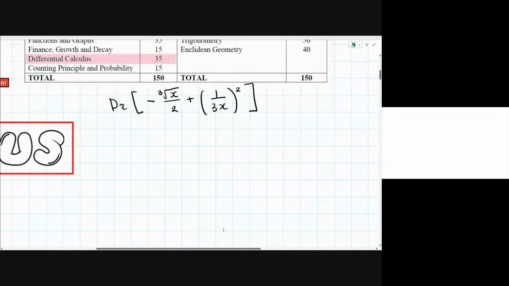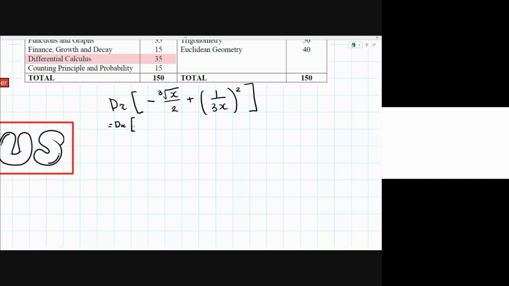So this was the question put on Google Classroom, essentially asking for the derivative. Remember, there's a few things that we need to sort out. In this case, we've got an x in the denominator, we have a third, and we're going to have to simplify because of that bracket squared. So there's a few things that we need to do before we can even get into this. Remember your notation, keep the d of x there until you're done simplifying.